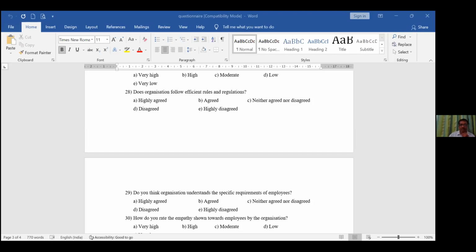In Google Meet and other platforms, there is an option called screen share. When I use the screen share option, whatever I do, you can also see the same thing. Don't worry, tomorrow I will discuss this for 5 to 10 minutes before proceeding further.